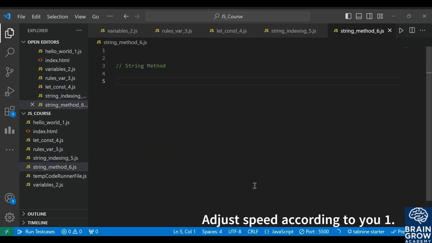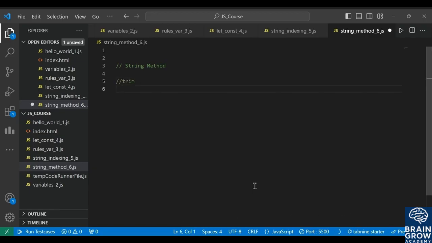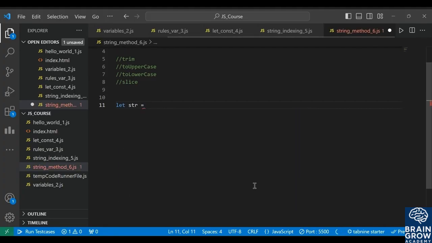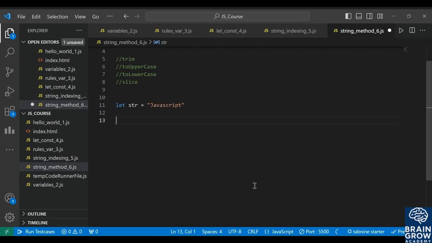Hello everyone. In this video we will see common useful methods for strings like trim, toUpperCase, toLowerCase, and the slice method. So first declare a string, let str is equal to JavaScript, and console the string.